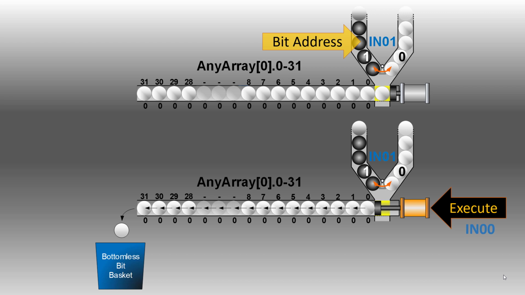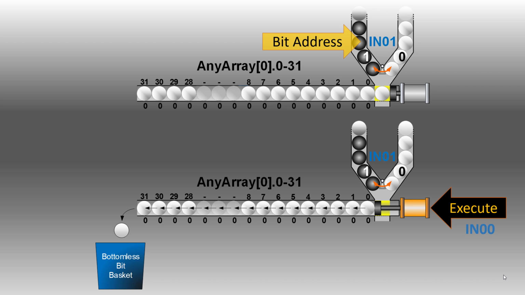Now remember that all that you need is a word in memory that you can access with the bit shift instruction. It doesn't have to be an array, it doesn't have to be a double integer, it doesn't have to be an integer. I'm showing 0 through 31, which would be a double integer. So any array is an array of double integers. How many? That's determined by the dimension.